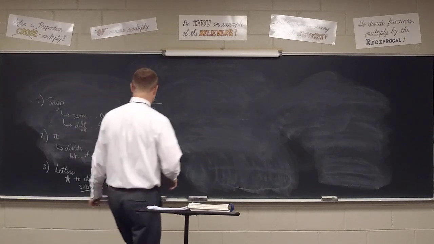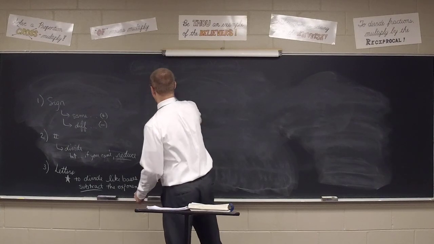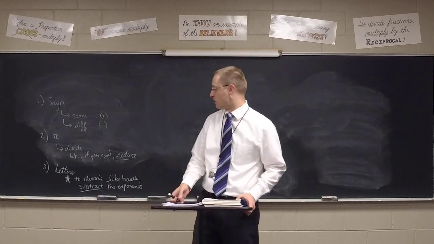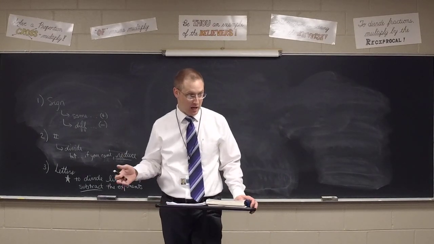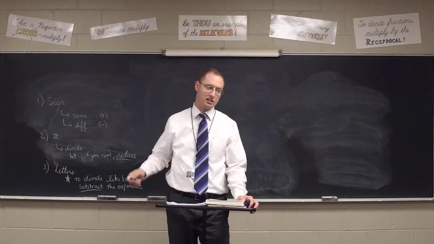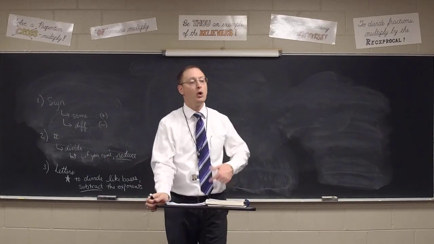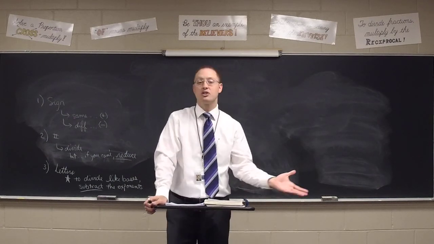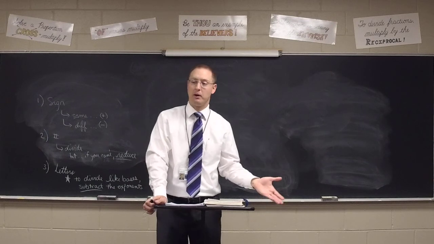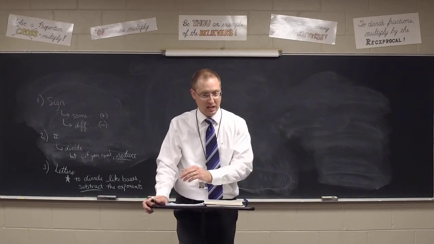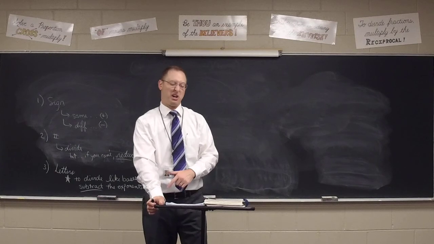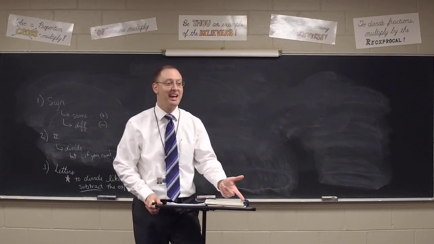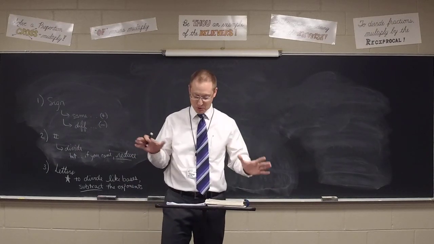Say that with me, class. To divide like bases, subtract the exponents. Again, to divide like bases, subtract the exponents. So if I've got a problem that's division, and I've got like bases, what do we do with the exponents, class? Subtract them. If I want to multiply like bases, add the exponents. If I want to divide like bases, subtract the exponents. If I want to raise a power to a power, multiply the exponents. So I just got to keep all those rules straight here, okay?